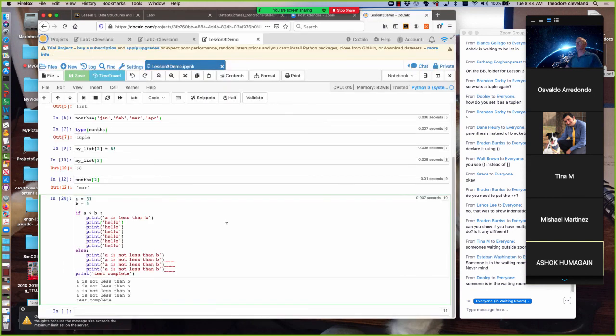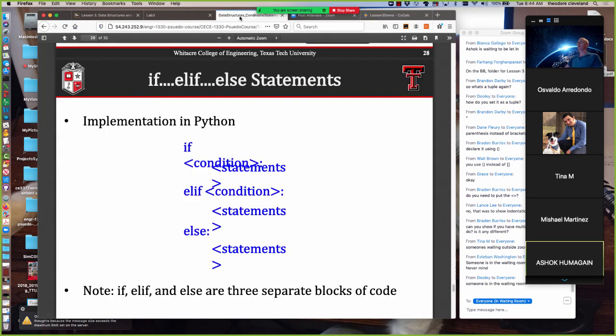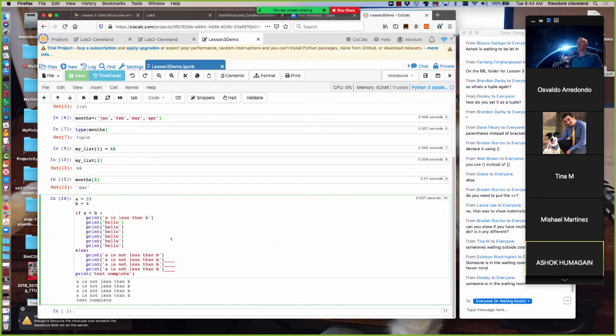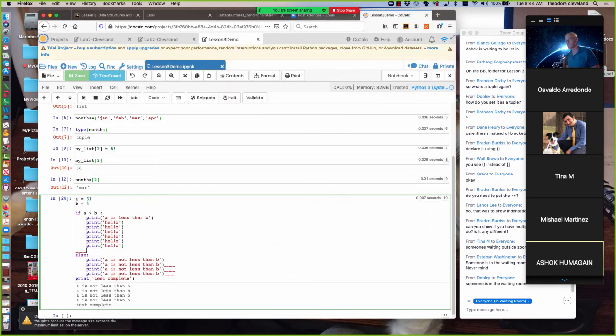So let's go back to our example, and we're going to do this if-elif structure. Make sure I get the syntax right. So we'll test for less than, equal, and greater than.